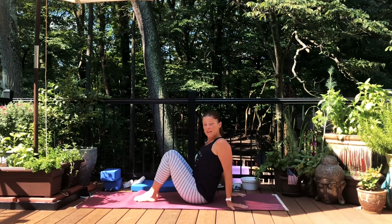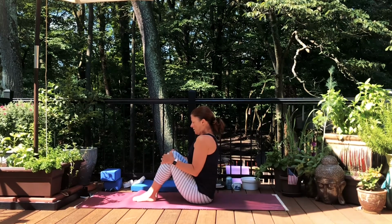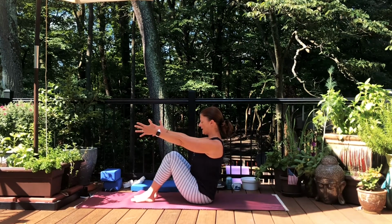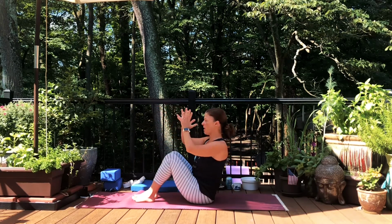So we're going to keep the knees bent, but come to sit up on the sit bones. Extend the arms out in front of you. Take a breath in, and as you exhale, you're going to begin to twist to the left as you place the right elbow to the outside of that left knee. Just reaching the fingertips forward, focusing on the breath. We'll slowly come back to center, hands come to the heart.